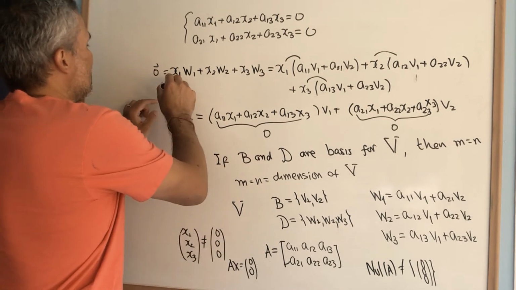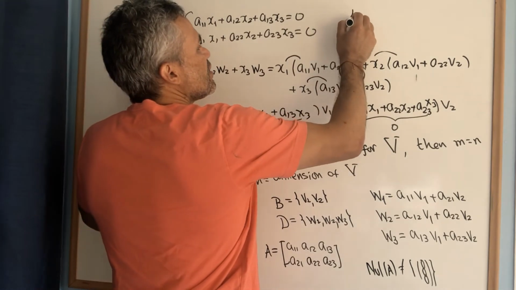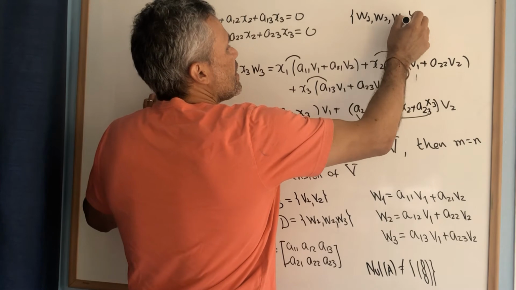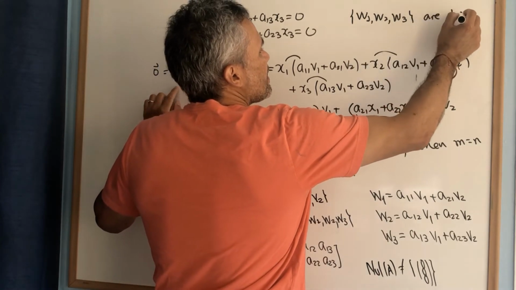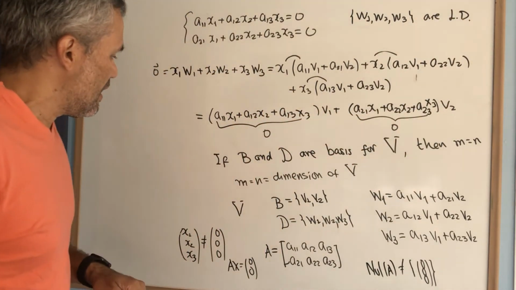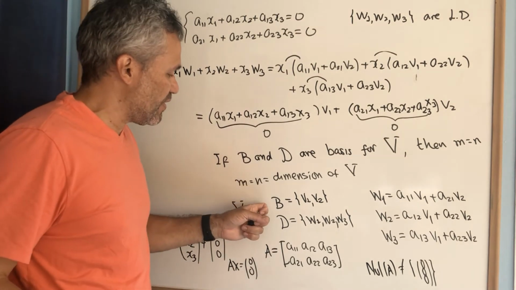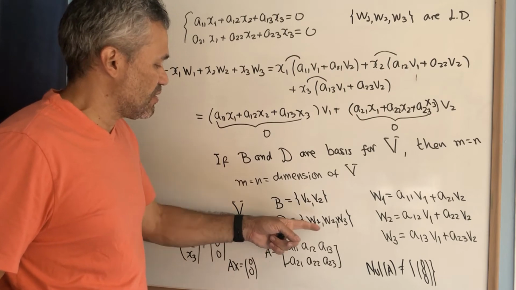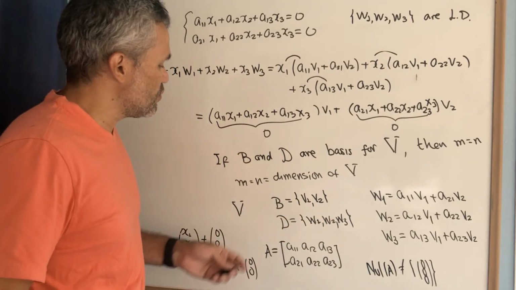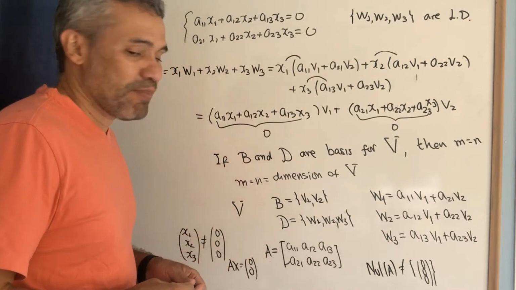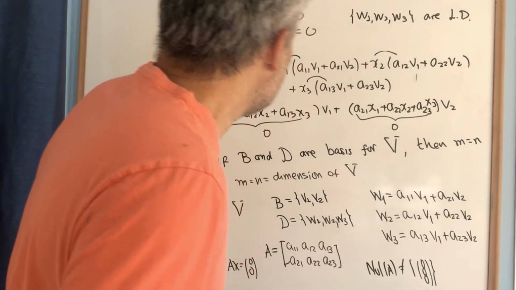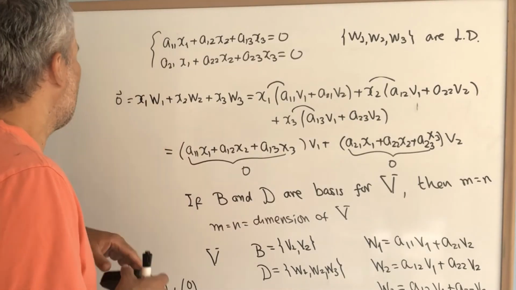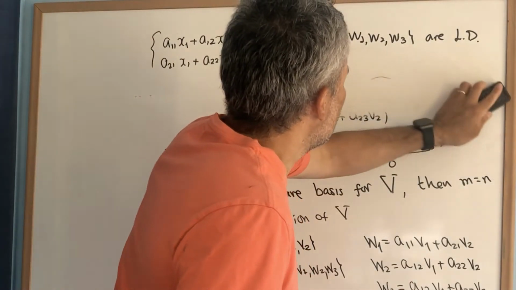vector, and then the vectors w1, w2, w3 are linearly dependent. That shows that if you have a basis with 2 elements, then no basis can have 3 elements, because those 3 vectors should be linearly dependent. The same proof works in general. Let me just do it. Anyway, I think this one shows more the reason, but let's do the one in general anyway.